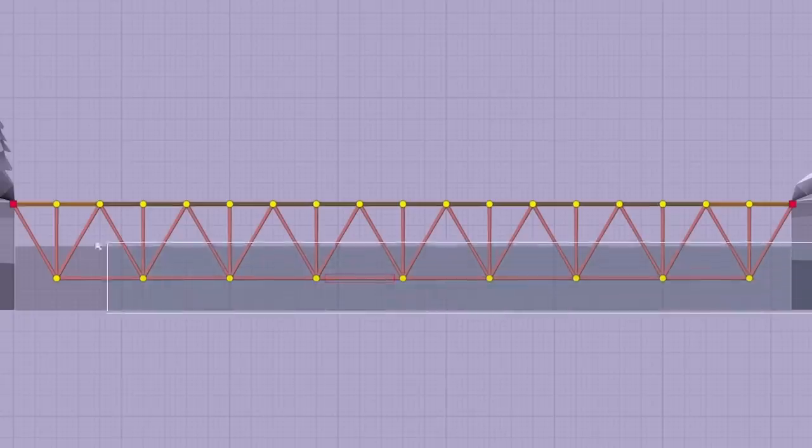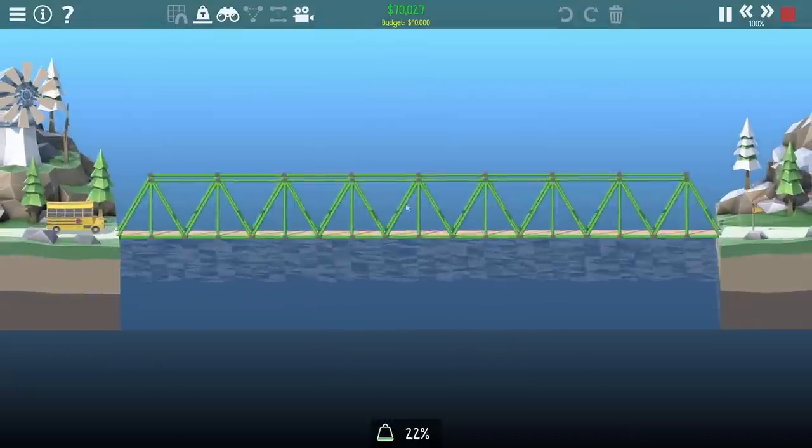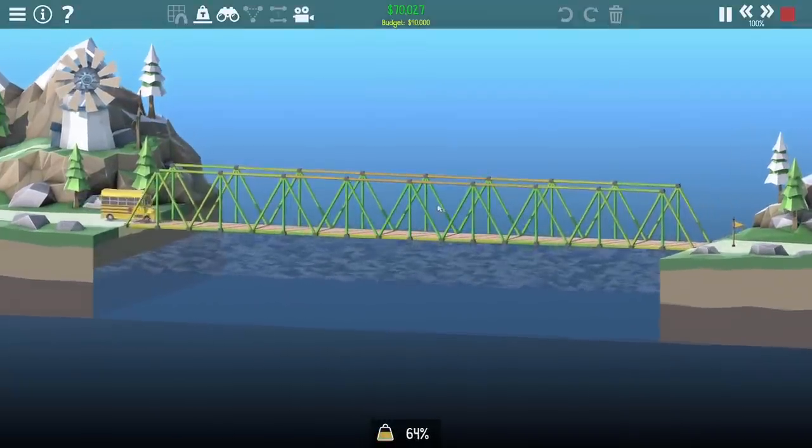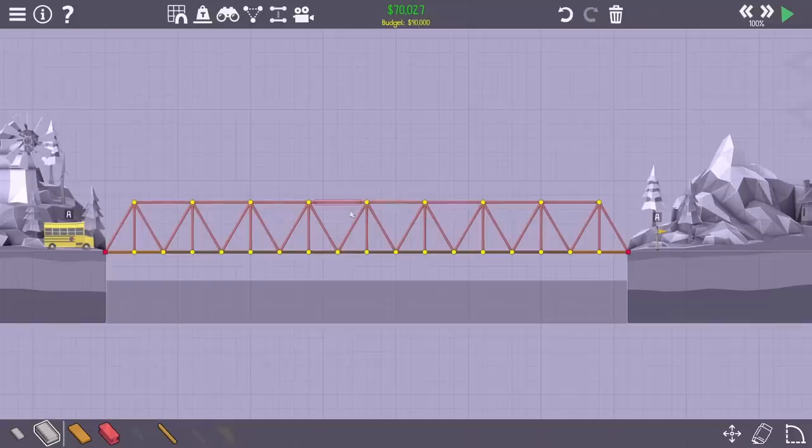So actually what I'm thinking of doing is, if I cut that and then shove it on top, steel should work better in compression than tension in this game. Or it might be the same. Oh, I think it's exactly the same, actually. Okay, so we've got two choices.